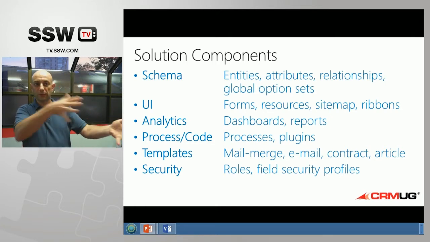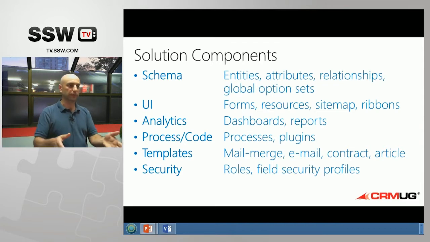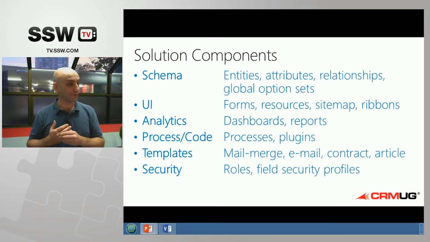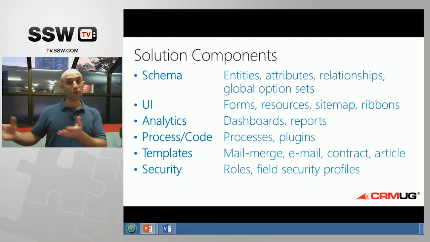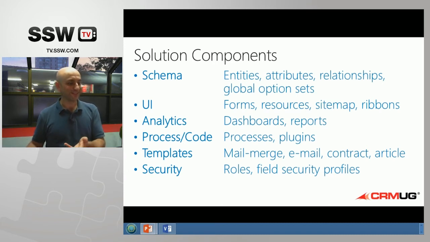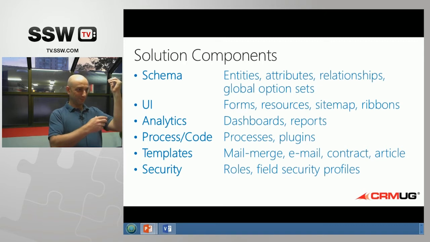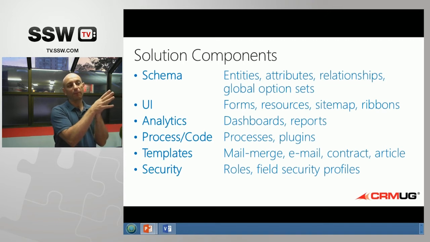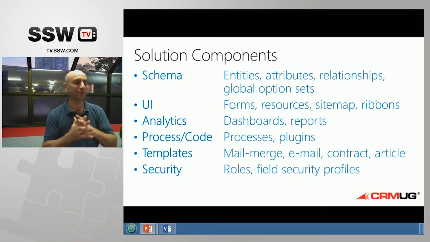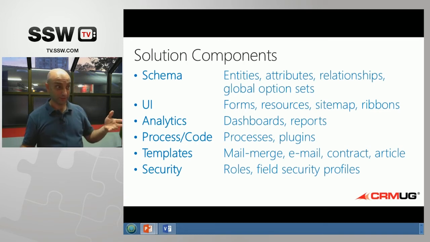Then there are analytics. You've seen the dashboards, and there are reports, which I didn't show you, but they are standard SSRS reports. Now, TJ, you asked about differences. Well, on premises, you do have access to your SSRS. You do have access to your reporting server. Online, you obviously don't. So the only way to get to your reports is to run them. You can upload and publish them there, but you can't do any back-end magic like schedule reports. Not quite, but you can't email reports, for example. So there are some limitations there. Okay.